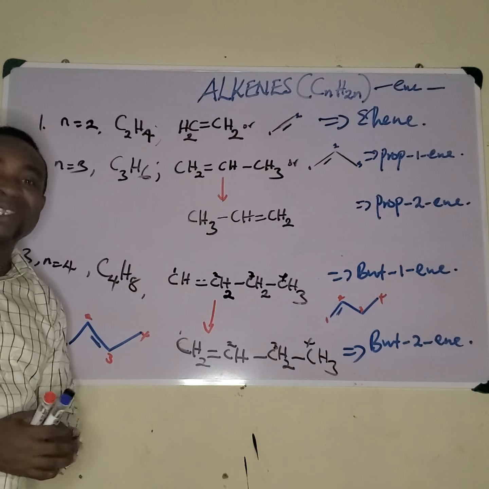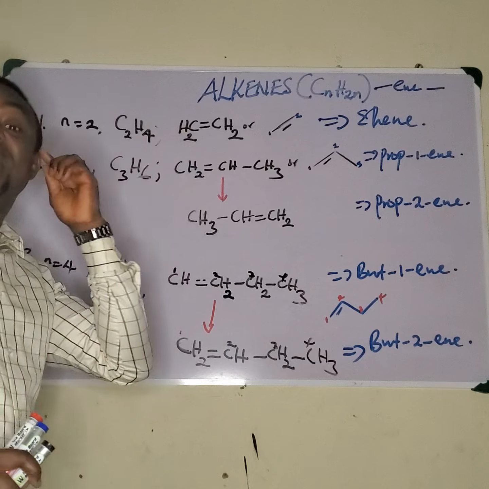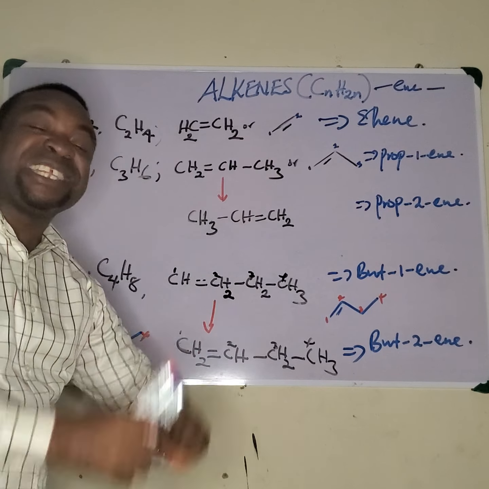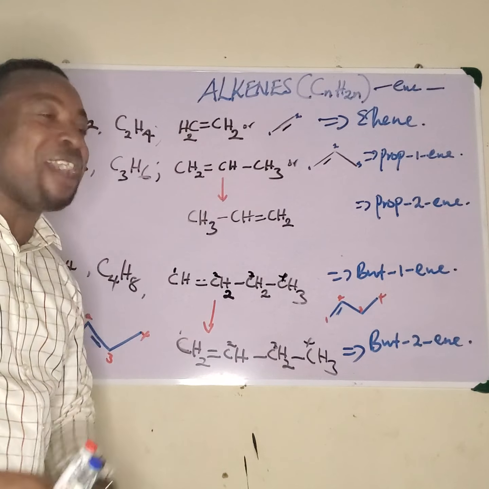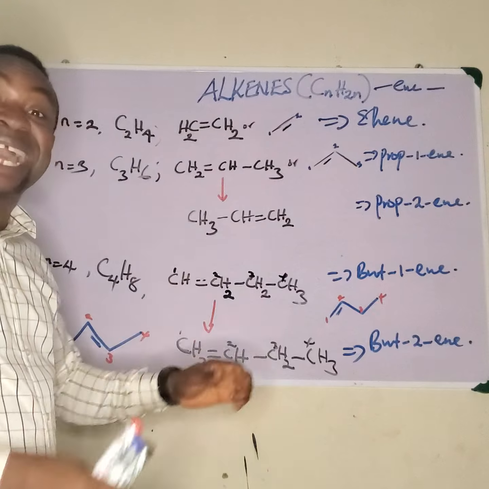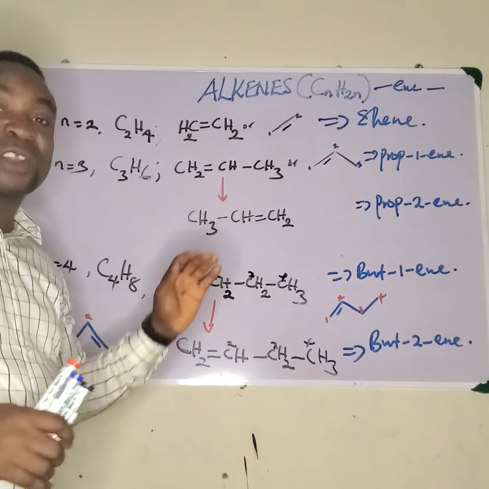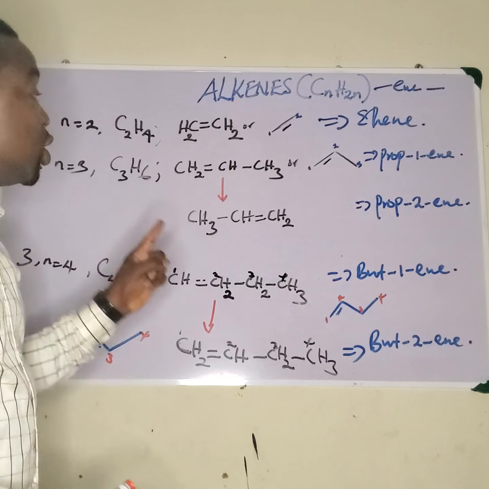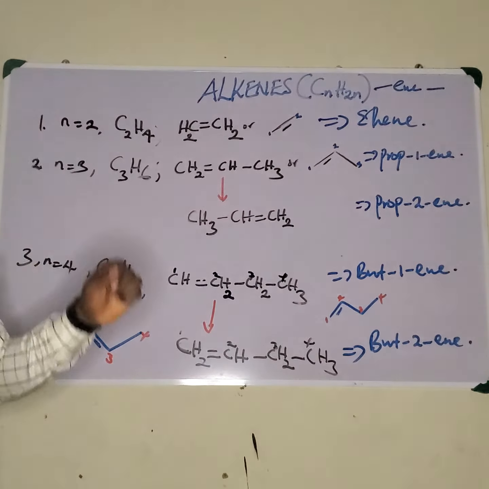So these are just simple members of what? Alkenes. Then in our next class, we are going to handle extensively some of their chemical properties, their reactions. They have a lot of reactions. Remember, they are unsaturated, which means they can react more than alkanes. So they have a series of reactions that are of chemical importance. So see you in my next class where we'll handle some of the reactions that alkenes undergo.